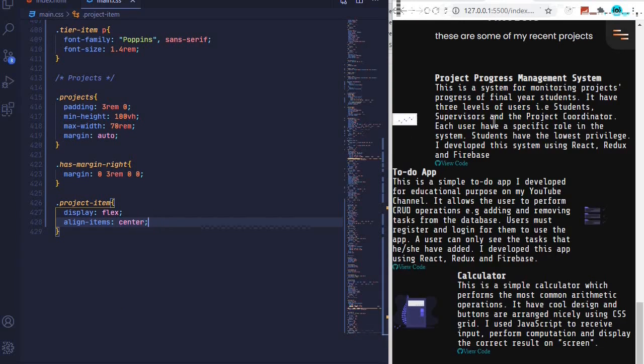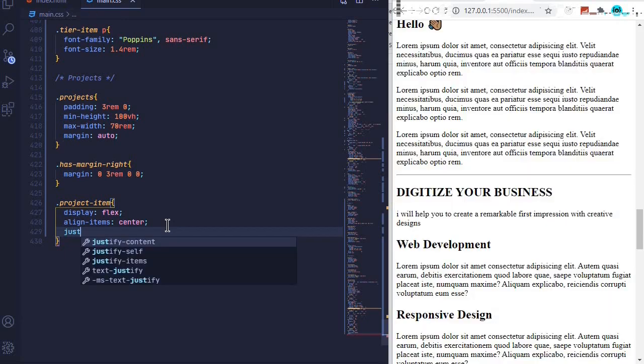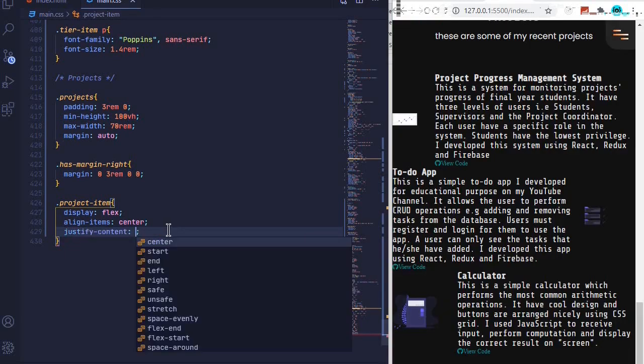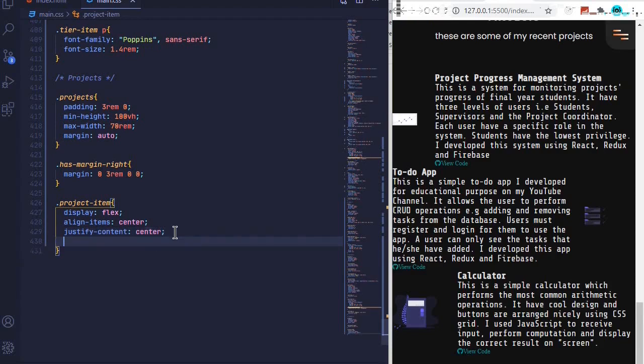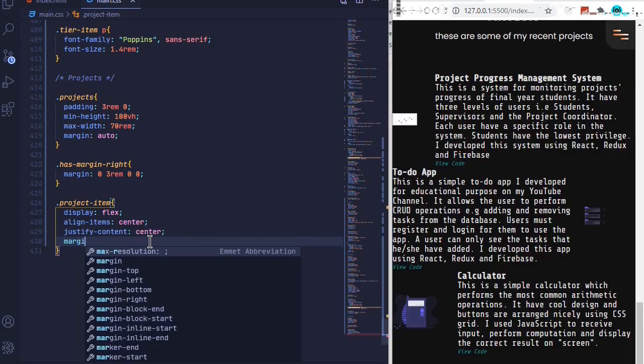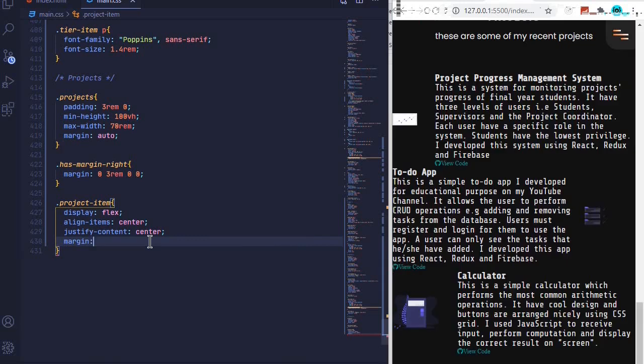So this will center the content, so you can see the image have shifted, and then we will justify content to be center. We will set margin of 0 for the top.